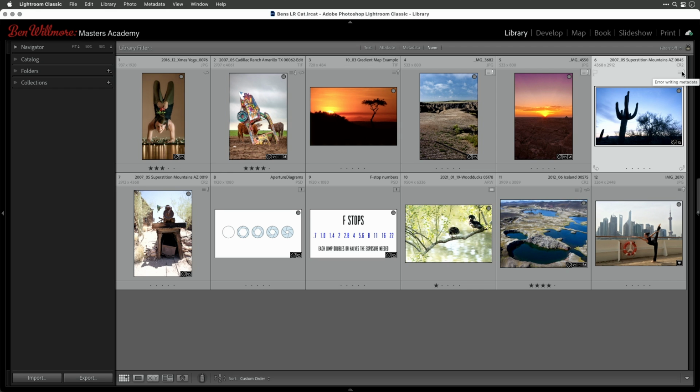It says error writing metadata. And what that means is at some point, Lightroom, either through automation with that preference setting you could turn on to tell it to automatically write changes to metadata, or me typing Command S to do it manually, I've done that and I've told it to make the changes to that file, but it couldn't. Most of the time that happens because right after you type Command S, let's say you did that for 1,000 files, well, it can't instantaneously update all those files. It will take it a few minutes.